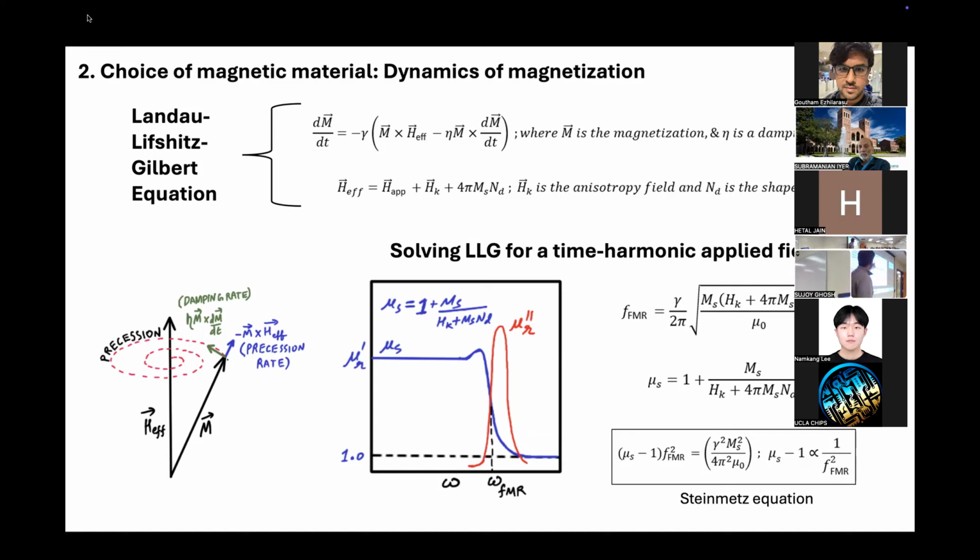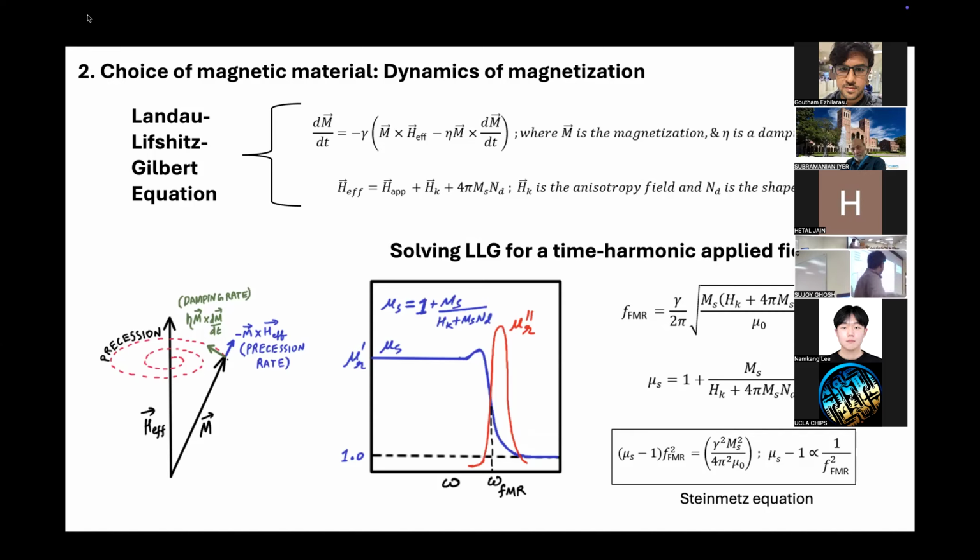And so the overall field is a sum of the magnetocrystalline anisotropy, which is the HK, the shape-induced magnetic field intensity, which is the third term here, and the applied field. Okay. And so now that you have this dynamical equation that describes how the moments change as a function of time with the applied field, if you now use a time-varying applied field, right?